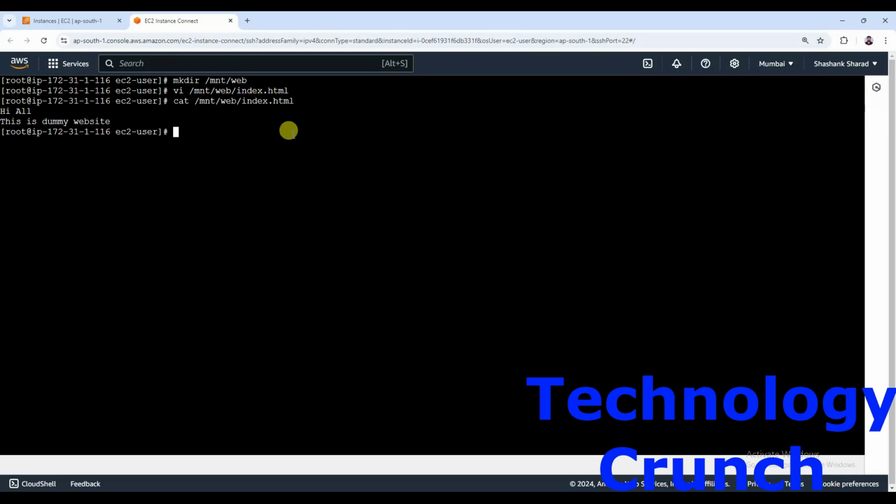Okay, now I'm going to create an nginx container where I map this location as a bind volume.